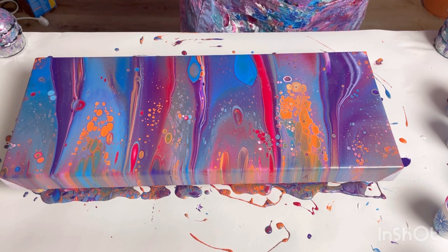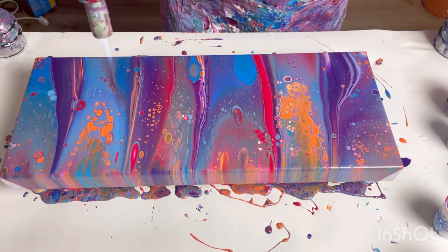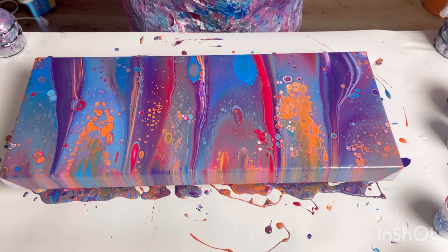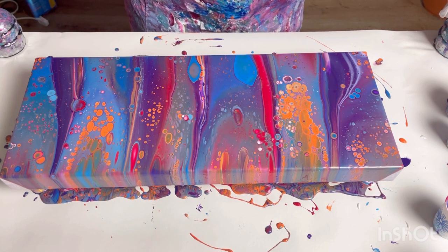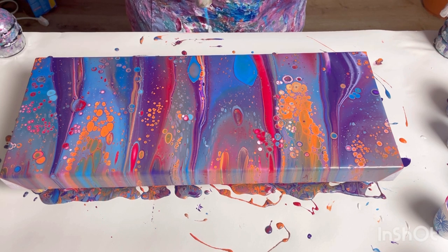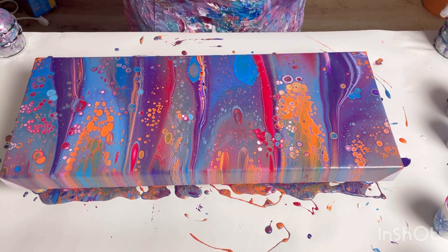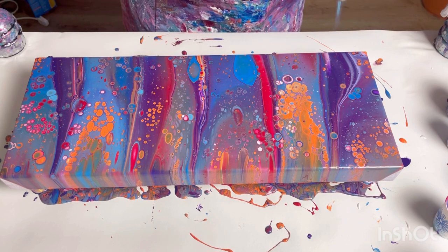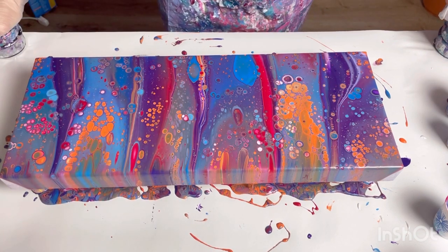Now I've got to that point where I'm slightly frustrated because I want more cells. I can feel myself thinking 'who cares, let's just get closer' — and that's what I'm doing. I'm just trying to control it and not give in. Another good trick is just to torch and then walk away for five minutes, and then come back and see what you've got — because all these cells, as they're coming to the surface, they just keep expanding. So I'm putting my torch down and I'm going to leave it for a few minutes.